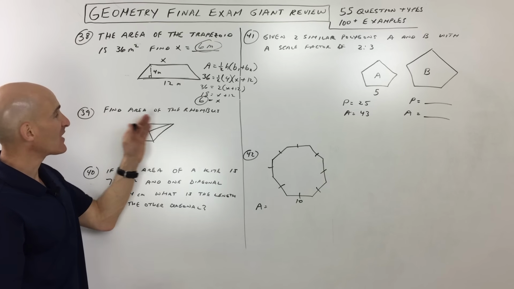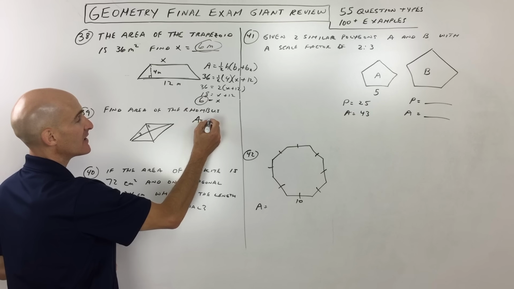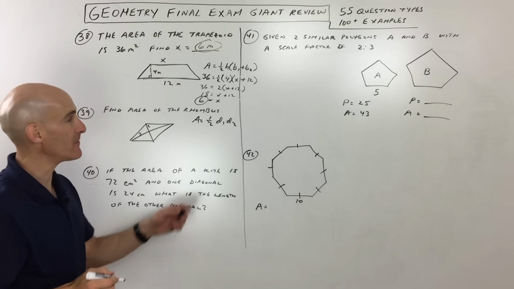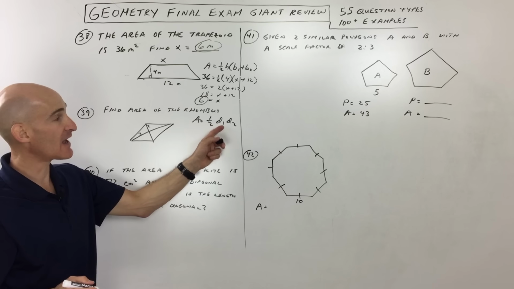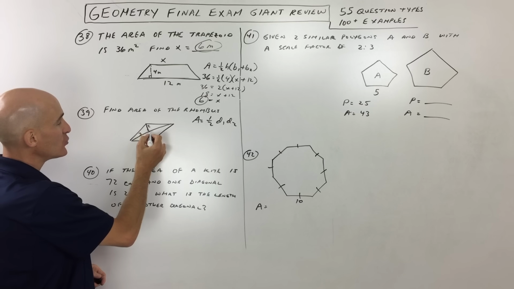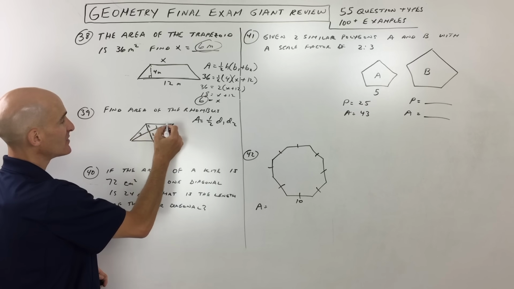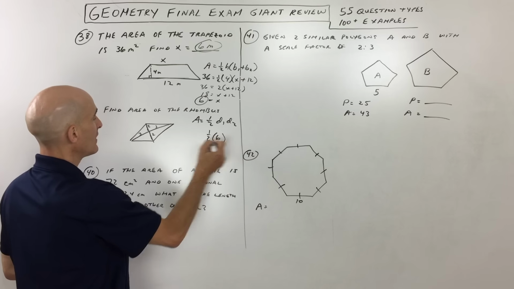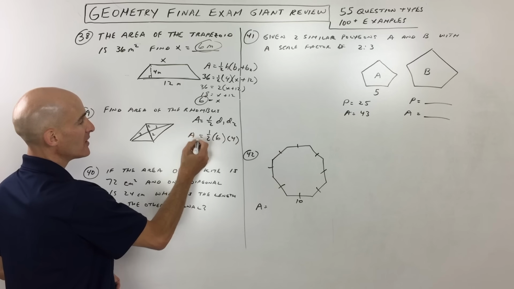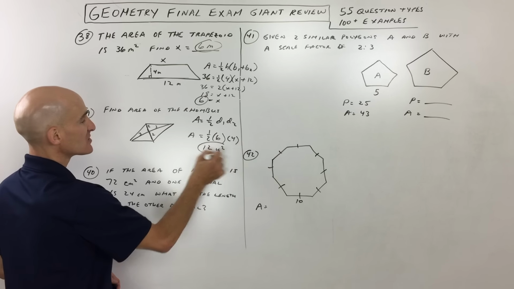Number 39, it's talking about the area of a rhombus. Now, the nice thing about rhombus and kite is that they have the same area formula, so it's one less thing to memorize, right? You just have to remember area equals 1/2 diagonal 1 times diagonal 2. So in this case, they're only giving us this piece is 2, but in a rhombus, we know that the diagonals bisect each other. So this is actually going to be a length of 6. The other diagonal is a length of 4, and we do 1/2 6 times 4. So let's see, that's 24. Half of 24 is 12 units squared.